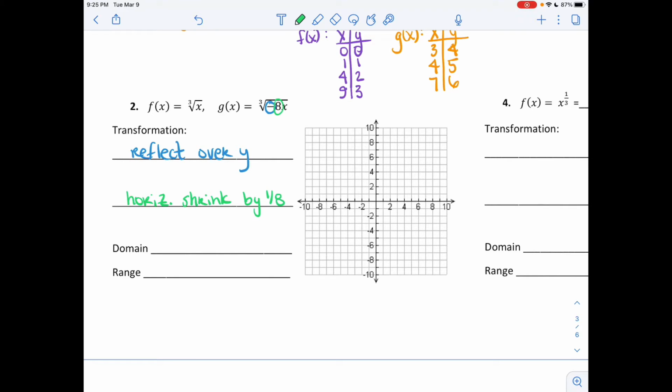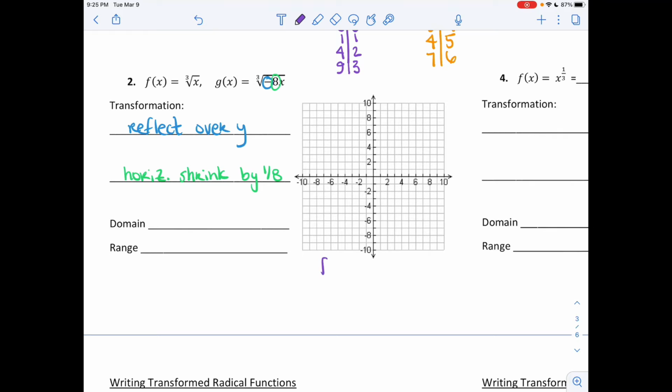Let's go ahead and plot both the parent function and the transformed function. So let's pick out some f of x, x and y values from my basic parent function. I know that my first point is going to be at 0, 0. And I remember seeing that on my first page, but I can prove that to myself. If I plug in a 0 for x, the third root of x is 0. If I plug in an x value of 1, the third root of 1 is 1. So I can say that 1, 1 is another point.